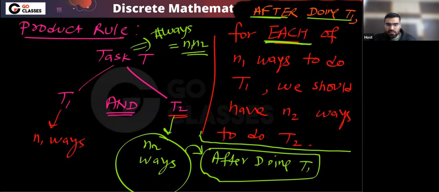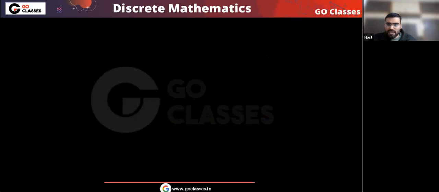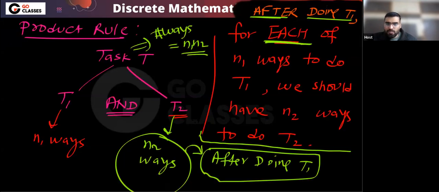Okay, so let's take one question. And here one thing you can notice, which is also very important. If you have completely independent tasks, let's assume T1 has nothing to do with T2. All these points that I'm stressing, if there is any point on which I'm stressing very much, it means I'm going to take many questions on that point, and I'm going to show you that many students make mistakes on these points. That is the reason I'm stressing them.